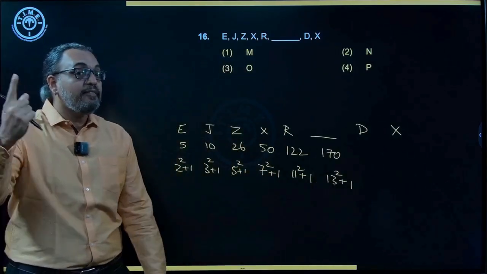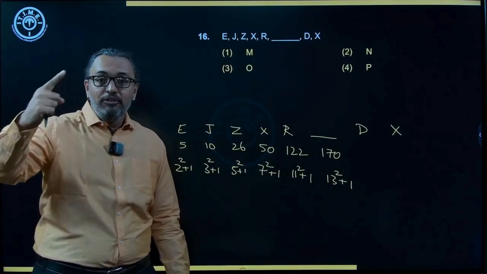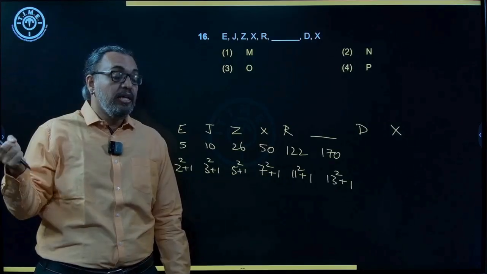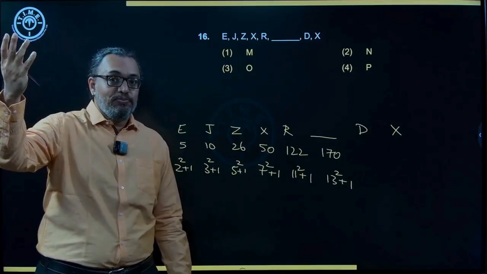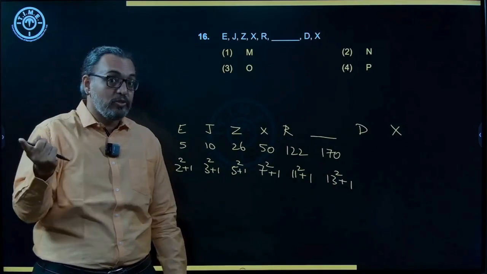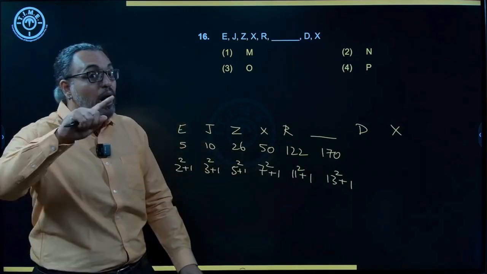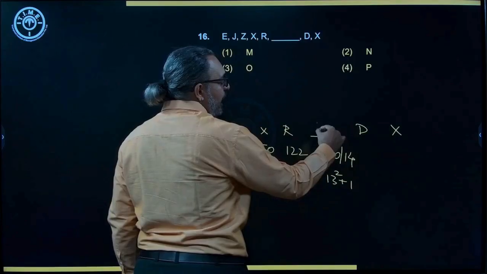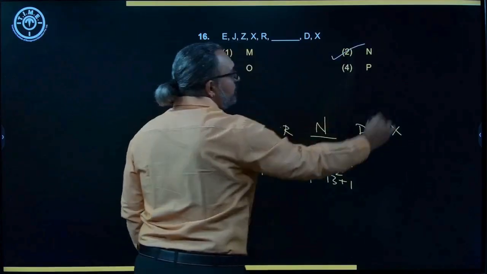So what is the 170th alphabet? So what you need to do is take multiples of 26. So 26, another 26 means 52 is Z. 52, another 52 means 104 is also Z. Now 104 plus 52 is 156, correct? So 156 is also Z. Now after 156, how many more you are adding? 14 more you are adding. So after Z, what is the 14th alphabet? So this 170th alphabet is nothing but the 14th alphabet, which is N. And you do have your answer. So select choice 2.